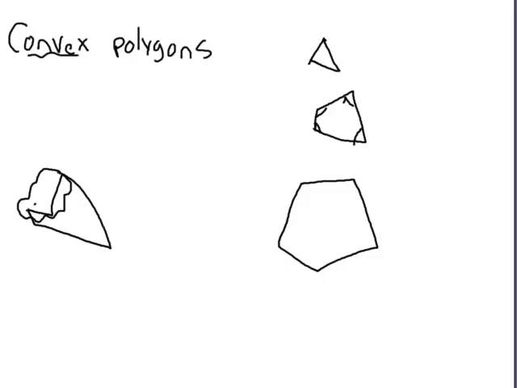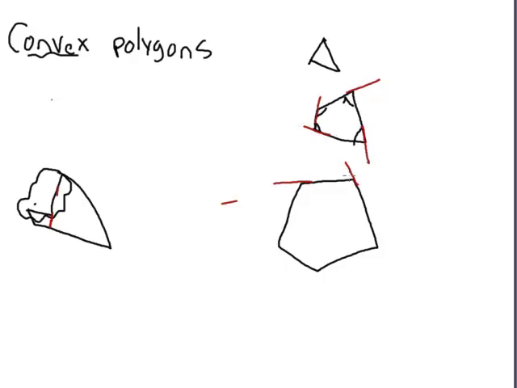The way you can tell that something is concave is if you extend one of its lines and that line goes back to hit its own shape. Like if we extend this line here, we keep going and it hits itself again. So if you can extend a side of a polygon and go back into the shape again, it is not convex, and all the rules we're talking about today don't work. This only works for convex polygons. See how if we extend any line here, we never go back into the shape itself? That is a nice test to confirm the shape is convex.